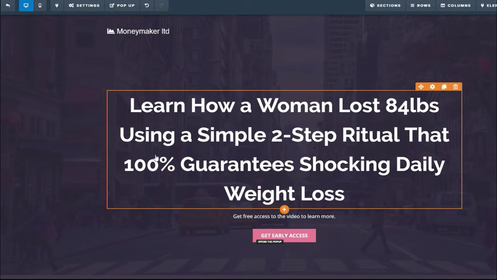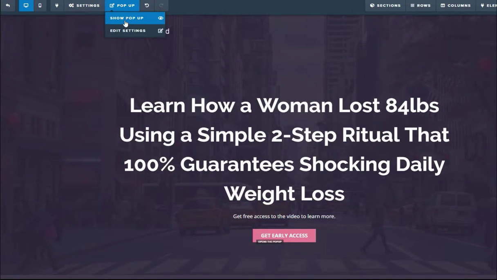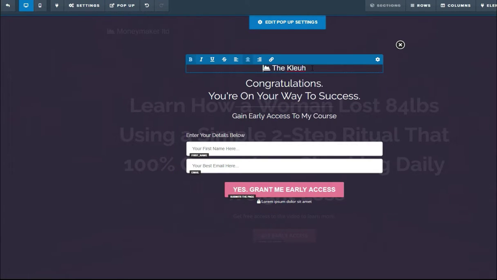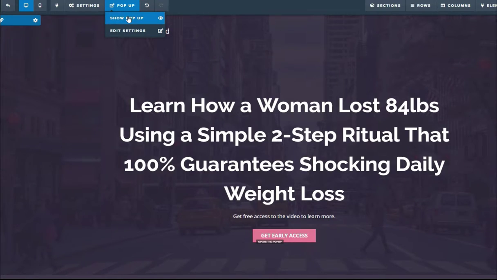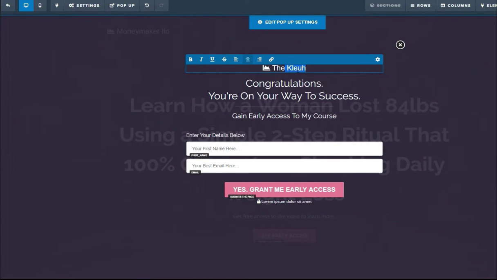And when they click on the link, the get early access button, then a pop-up will show, which will trigger them to enter their name and email address. So let's just edit this real quick.